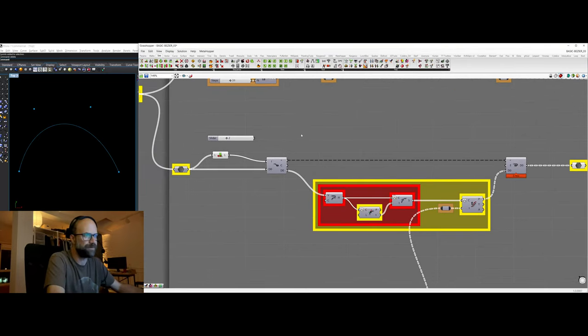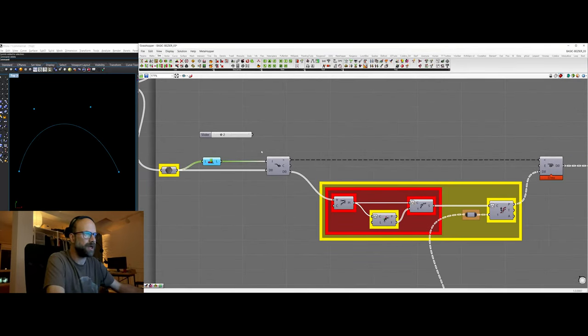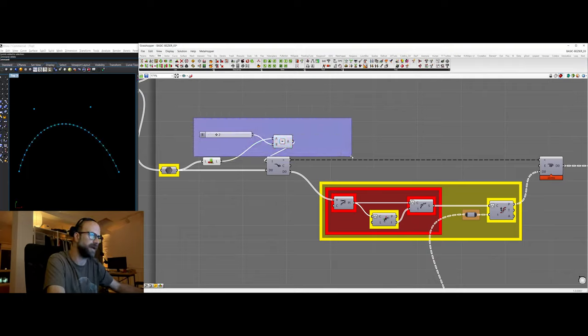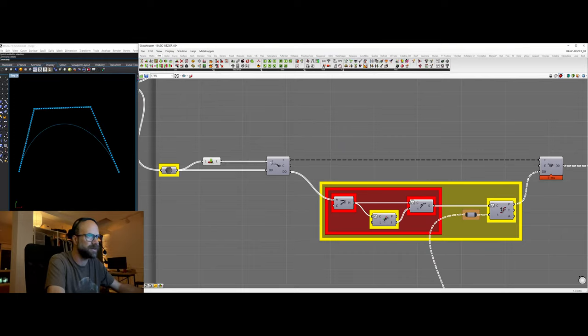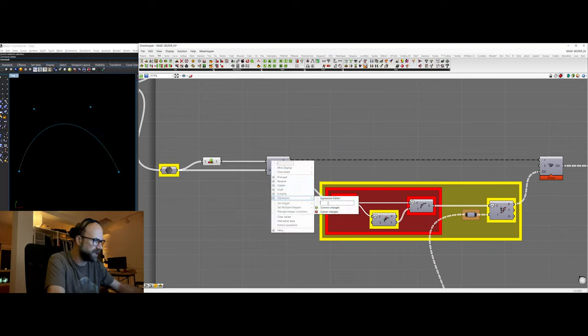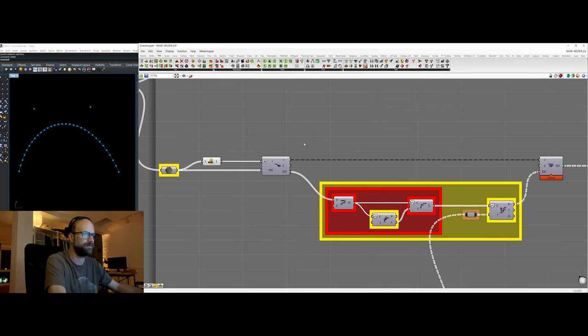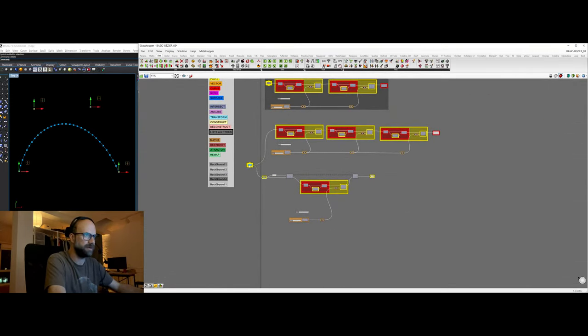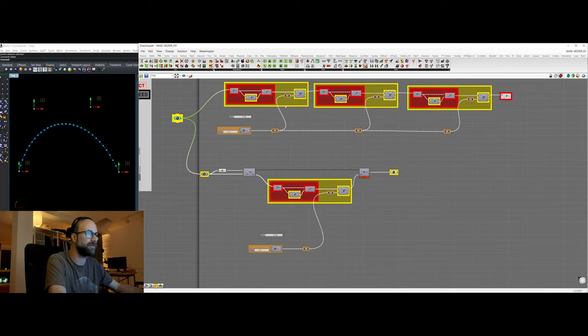So we could basically just subtract 2. Like this. We have a minus and then 2 and plug this in. So that would work, but we can also make this a little bit simpler and just put an expression in here. So that would be x for the input minus 2. Commit. Here we go. So now however many points we plug into this, it will always generate a Bezier curve for us, which is kind of cool. Okay, this is a number here, so I guess this would always also be brown.